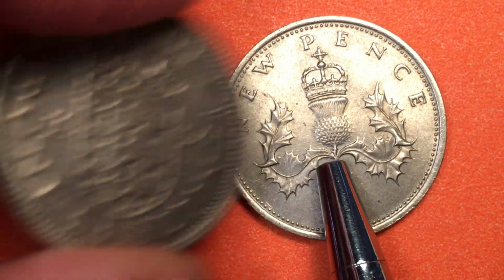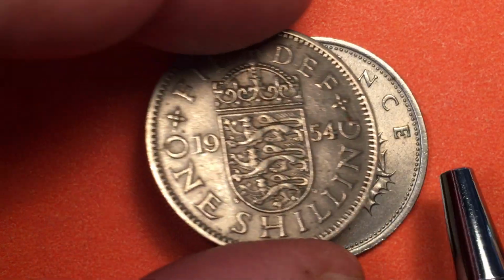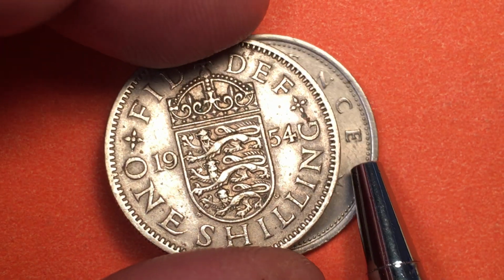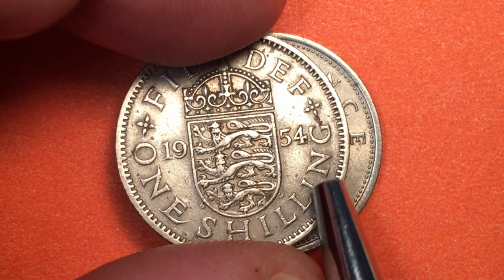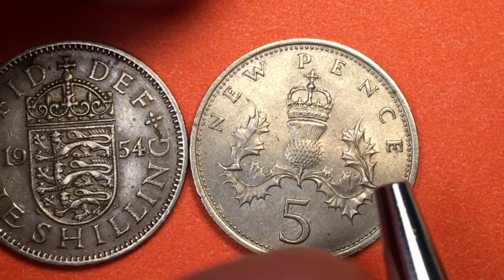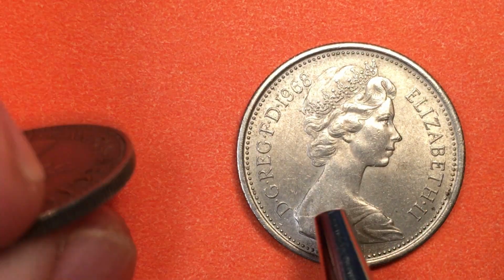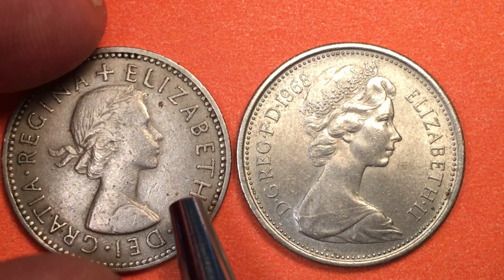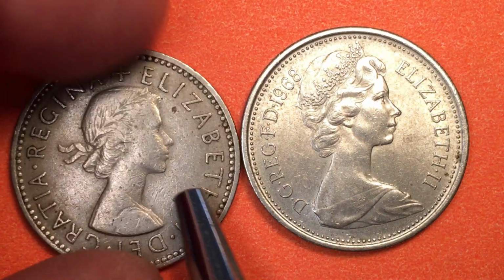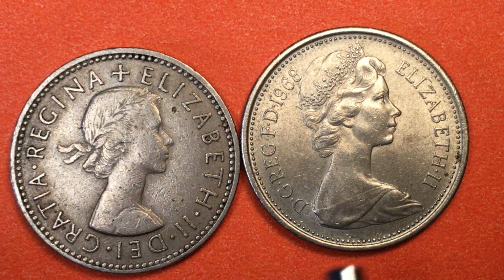But they took the old shields off. And so you get quite a difference here. And you also see the pearled. See how this is more of a geared, this is more of a pearled. So they changed it up almost completely. They put a new Arnold Machin. And so Arnold Machin second portrait coexisted with the Mary Gillick first portrait until 1990. If you can imagine that.